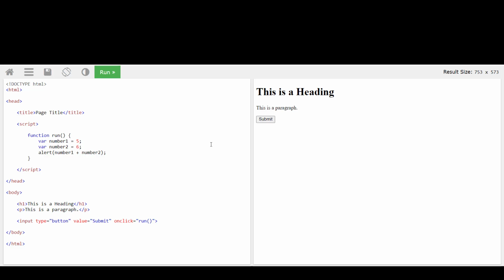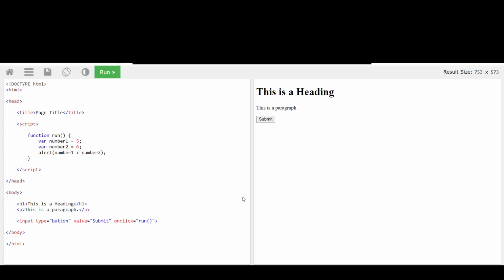Okay, so now let's have a look to see how we could have the user enter some data into a form on the web page, and then when we press the submit button, the data that they've entered appears on an alert box. So to create the form, I need to alter my HTML code. So let's get rid of this heading and this paragraph, and let's type in some information for the user. For example, in a paragraph tag, I might say something like enter your first name, and I'll close that. Might add a break, and then I'm going to enter the code which will create an input field so that the user can start typing something in.